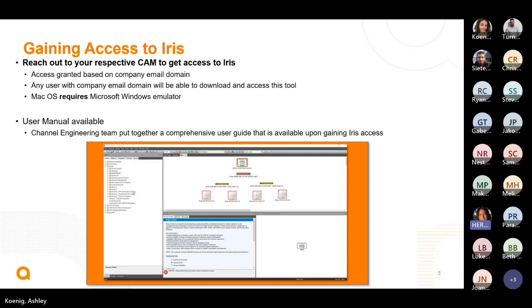Access is granted based on company domain. So once we submit your request and it's approved, any user with the email domain will be able to download and access the tool. So if there are 2 or more of you for the same company on the call today, if you're comfortable to discuss it between you, I would suggest having one of you reach out and potentially CCing your teammates on your request.